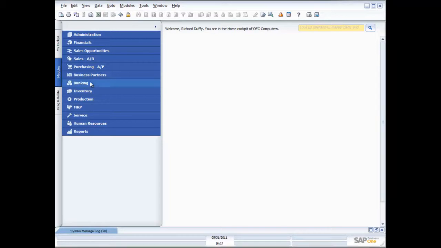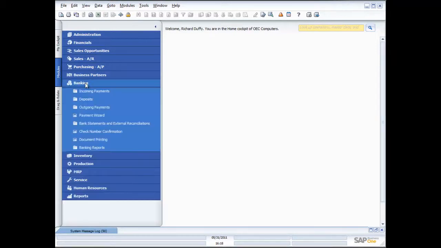So inside the banking module of SAP Business One, there are three main areas where you'll be performing activities. The first thing is you'll be recording and managing all of the incoming payments that have come into the organization. The second area is you'll manage, of course, all of the outgoing payments, where you're paying your suppliers, paying your bills, so on and so forth. And of course, the third process is managing your bank reconciliation. So let's look at the most important one first, which is the money coming into the organization.